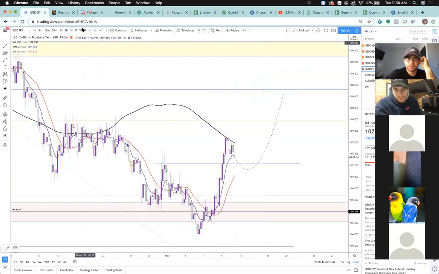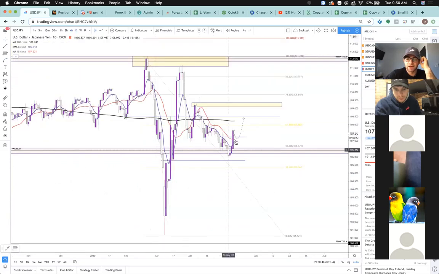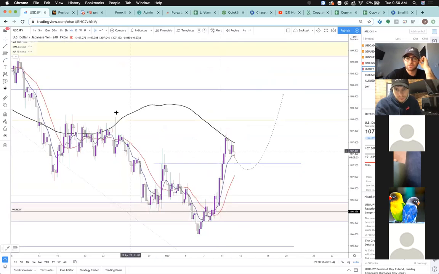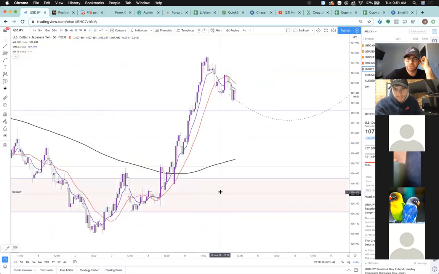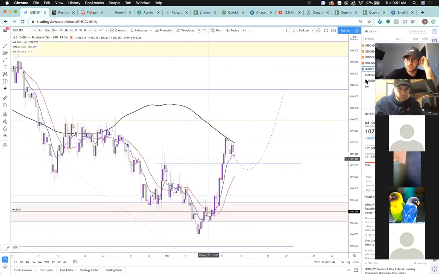So this is showing that the daily has obviously pulled back very significantly at this point, broke through the moving averages. That's telling me the 4 hour has shifted. The 4 hour shifted, obviously the 1 hour has shifted, and so on and so on. So this one, I'm going to stick on the 4 hour. I'm going to move this up a little bit.